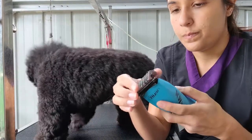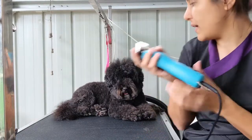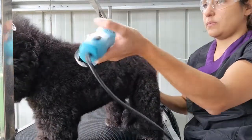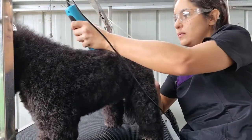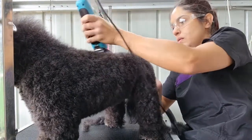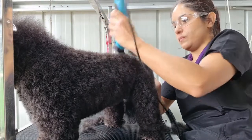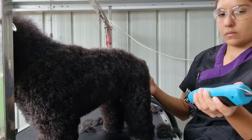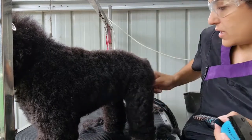1/4 length on his top line. So that just sits on top of the clippers like that. Come back here. General rule, you're going with the hair growth, with the grain. To go a little bit shorter again in this area here because we want that quite tight.